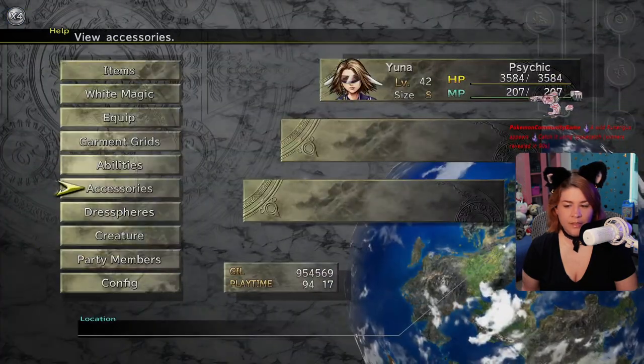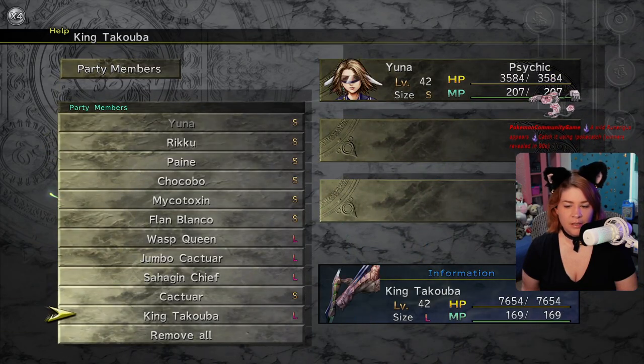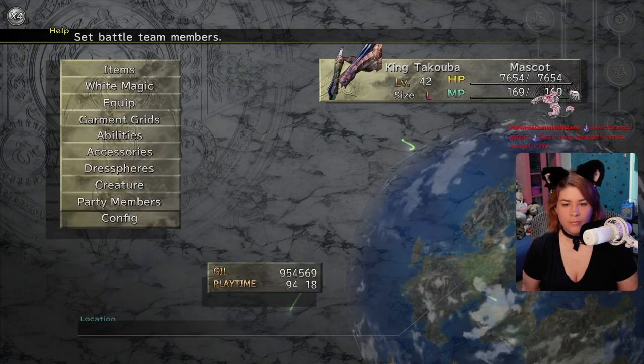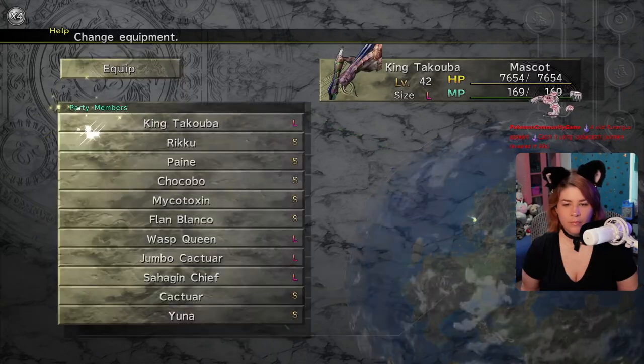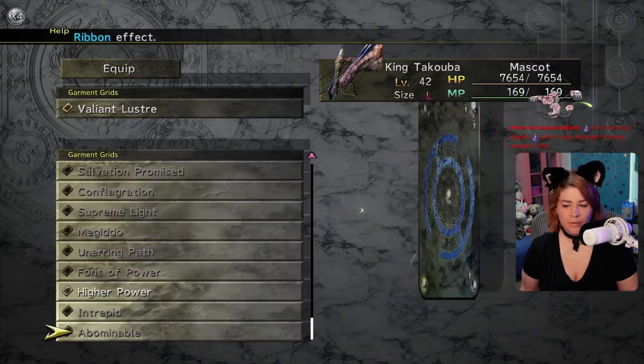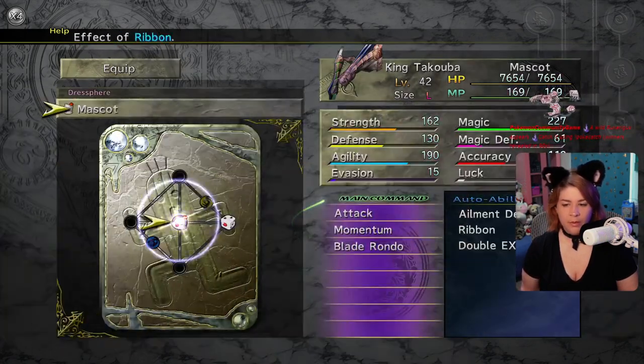All right, what do we wanna do next? Let's do this guy. Okay, he's level 42, so that means he needs to be 47. Okay. All right, we don't want Valiant Luster. We want Covenant of Growth.